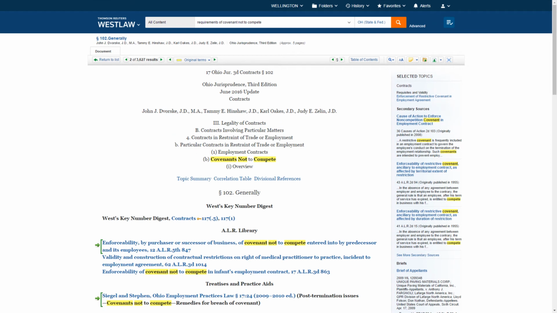Without beating a dead horse, see how all that is connected, right? Because from the Ohio Jur, this is the same thing that we were looking at about 10, 15 minutes ago. You get the ALR, you get the key numbers, and you click on those key numbers here to get cases in Ohio, right? Because if this was written all the way back in June 2016, chances are there may be new things out there. June wasn't that long ago, but there might be things out there that can help enrich your analysis, that can help you with crafting that argument.